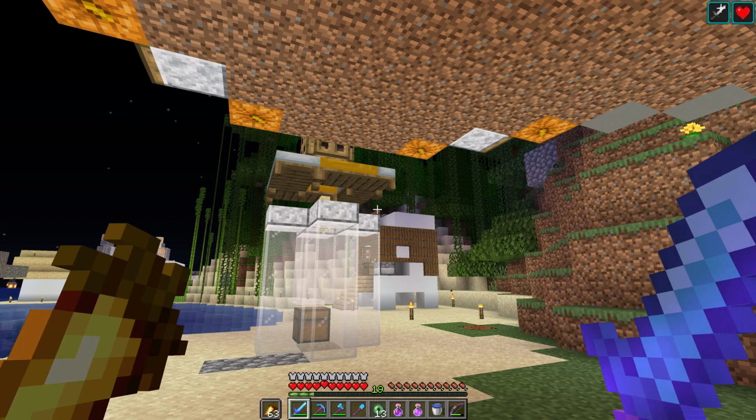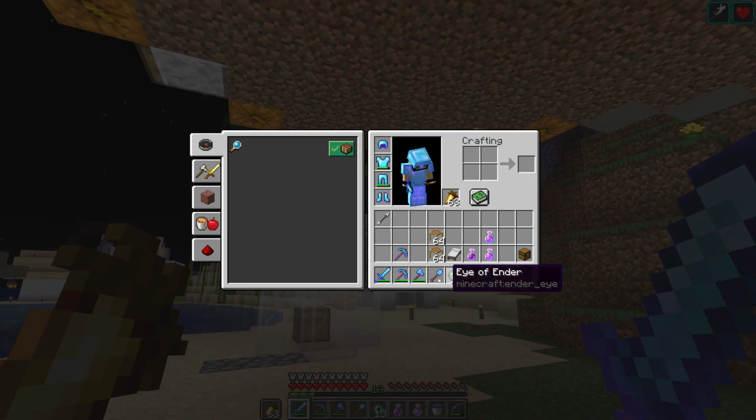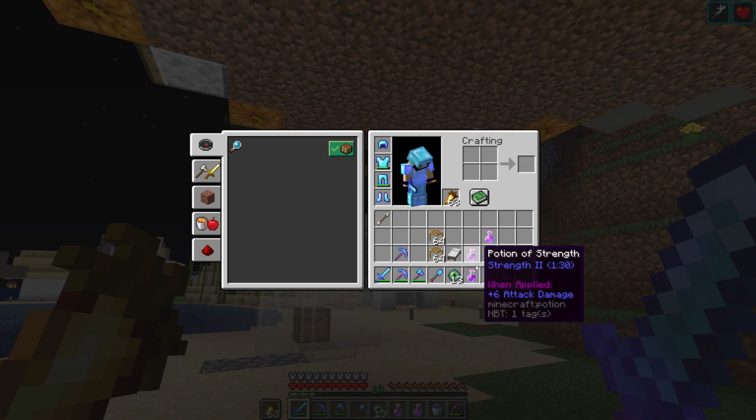I'll show you what I have in my inventory. I've got my sword. Maybe I shouldn't take my shovel. I'm not going to die. Look, I'll take them because I know I'm not going to die. My chest, bucket of water. Definitely need a bucket of water for the end. Some potions because that is definitely important.